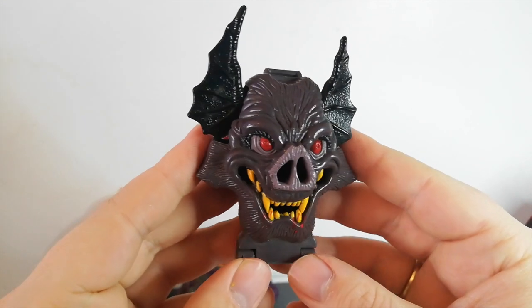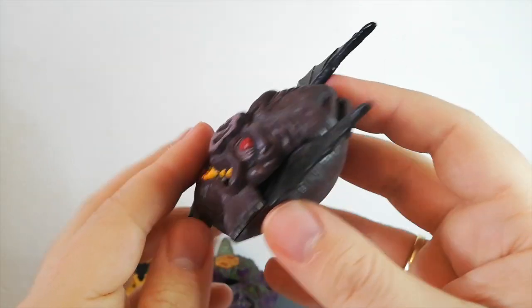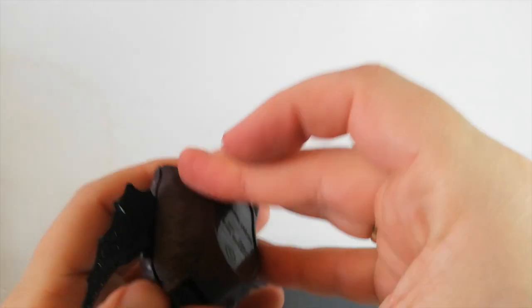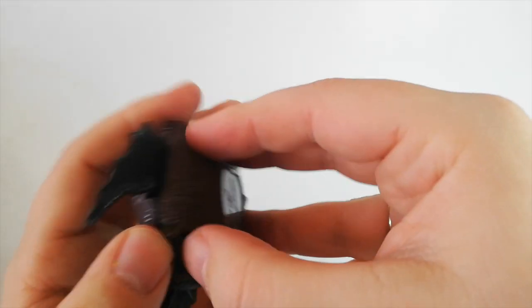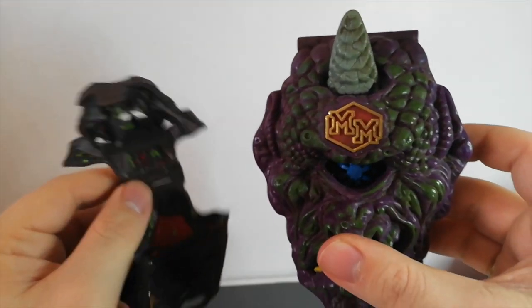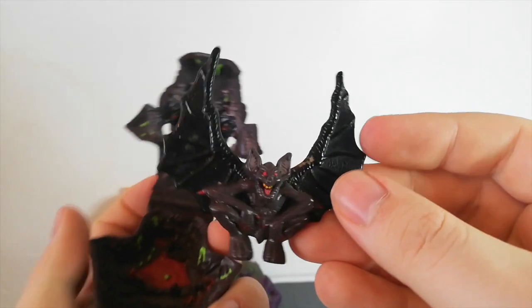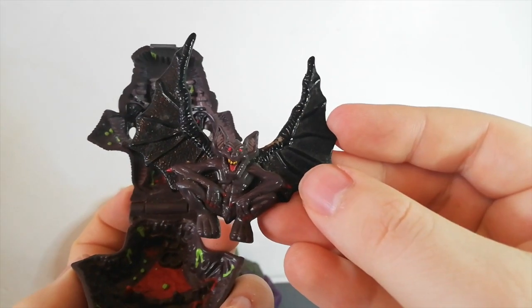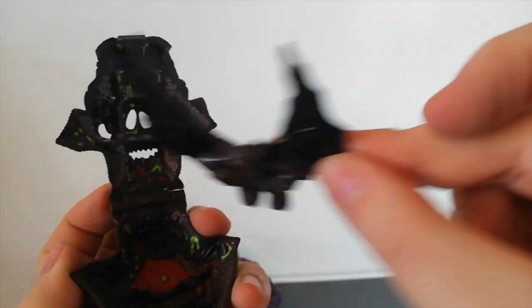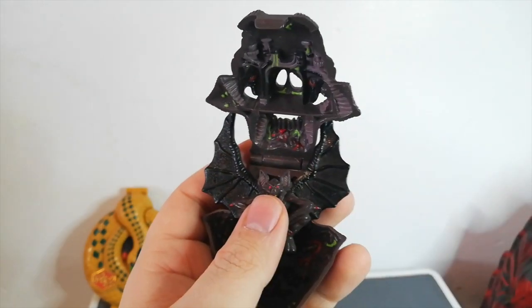Here's another one people might remember - this is like the little Dracula style bat thing, a vampire bat. This one does open up. These playsets are different from the bigger ones because they're obviously much smaller, but they came at such a cheaper price that kids could afford them with pocket money. There's the devil bat - and so that would be your bat that you need to replace in here. It's such a cool little design. I'm surprised these things haven't kept more popularity, because as a kid they were really great for car trips and things like that.